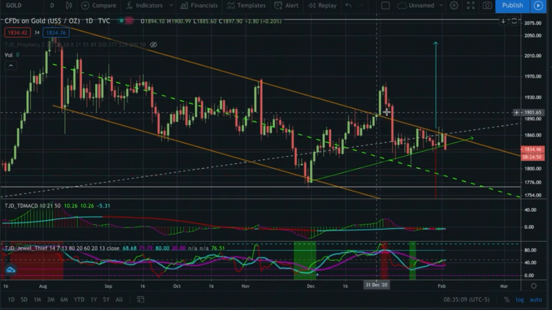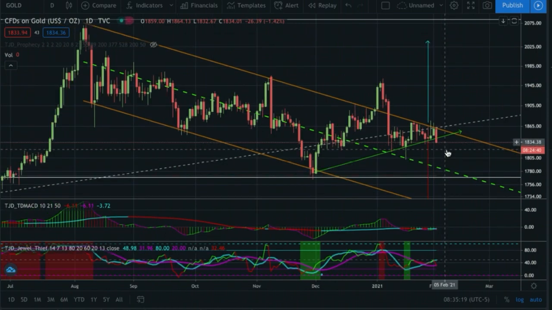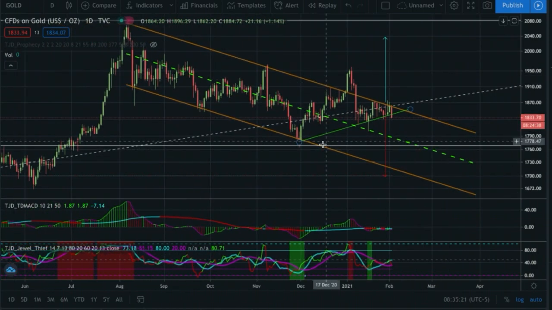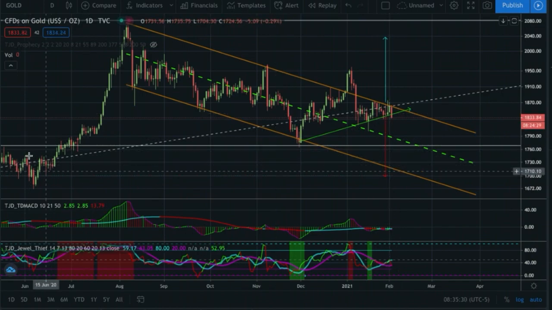So, you can take that into account however you want, but we definitely have a low, a higher low, and then a series of higher lows. And now look, we're potentially breaking down from that triangle. And if we do break down from that triangle, the measured move of this triangle here is going to take us down to 1700. So could we underperform that sell off and just come down to the bottom of the channel and hit like 1720, 1750?